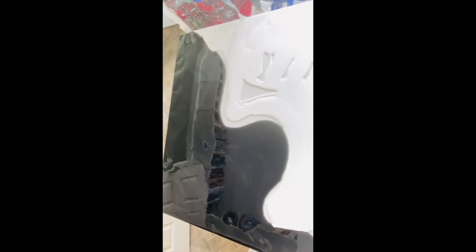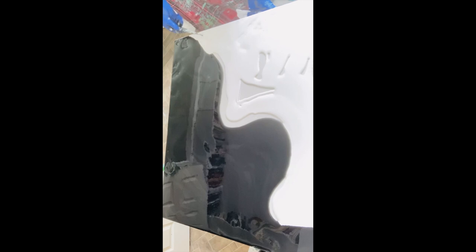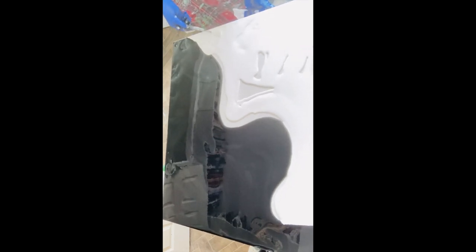The butane torch is quite an important part of the process as well. It really does get those air bubbles out and ensures a nice thin base. I found a tiny bit in my paint of something earlier. I don't know how it got in there. I do tend to filter paint as well if it's been standing there a while, or if I've mixed it with the colours, because it's amazing what can get in your paint, from dog hairs to tiny bits around in the air. So filtering paint's quite important too. Not every single time, and not when it's from a fresh bottle. But I won't go on to another fresh bottle until I've used all of my old bits up.